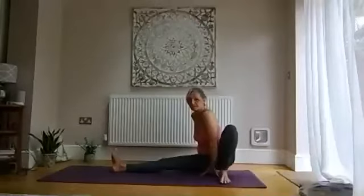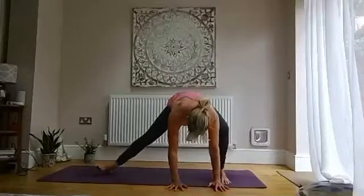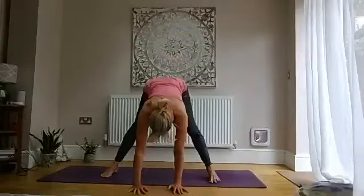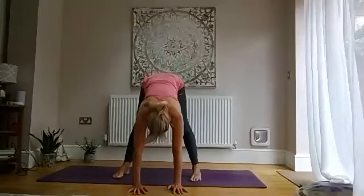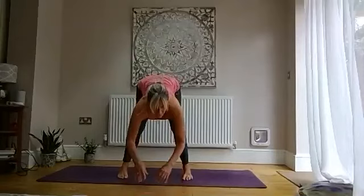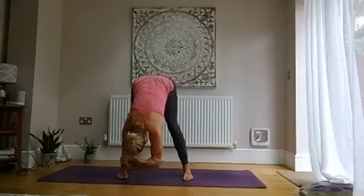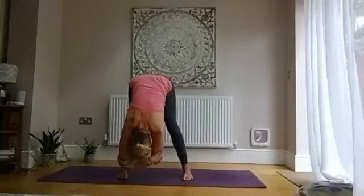Release. Don't need to come out the same way, so support yourself, come all the way up. Start to heel toe the feet in a little closer, just a little wider than hips, bend through the knees and just hang in ragdoll here. Swing from side to side.